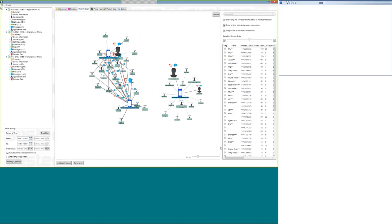One of the things that we changed, which is really neat, is now if someone has pictures loaded in their phone for their contacts, you will see them now in this link graph. Obviously, these are our test phones, so all of our people up there are grayed out, and you can choose to have them grayed out like normal as well. But we do have the capability now of showing those pictures. Also, when you click on someone over on the right, you can see it highlights them over on the left.